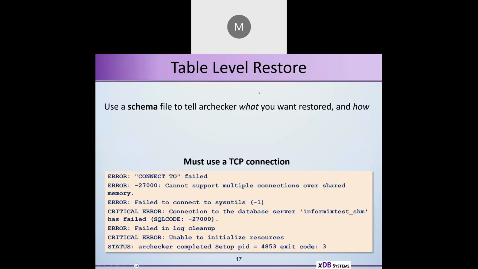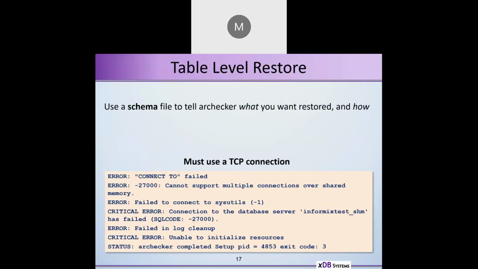Okay, so in order to use the table level restore, you need to tell archecker what it is you want restored and how you want to do it. And all of that is done by a schema file or a control file that we'll go through. Something worth mentioning is that in order to do a table level restore, you need to be using a TCP connection.